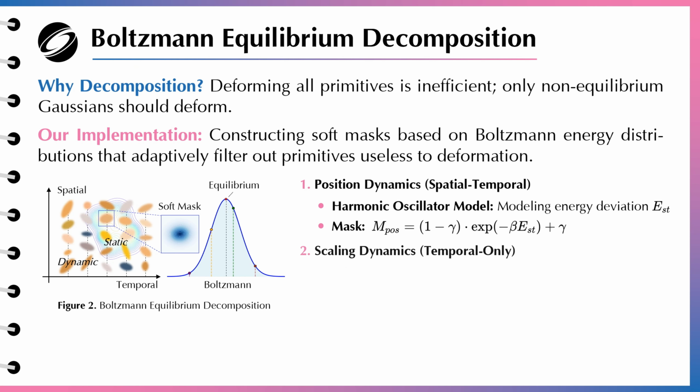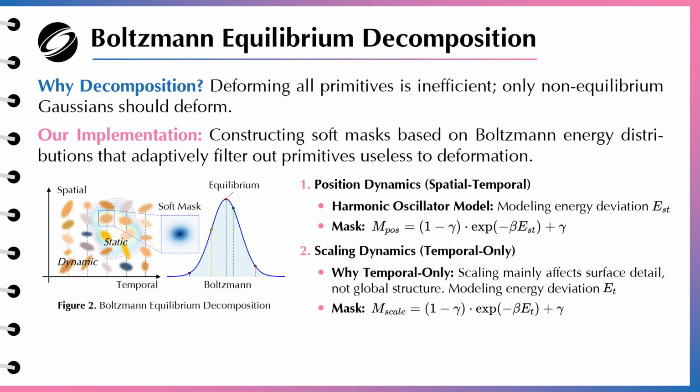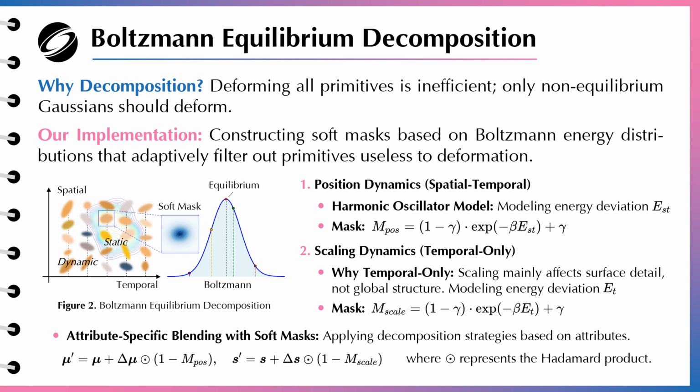Scaling dynamics exhibit fundamentally different visual characteristics compared to position dynamics. The visual granularity of scaling changes is much smaller than positional changes, primarily affecting surface smoothness and appearance detail rather than global scene structure. Consequently, our decomposition strategy for scaling follows a different principle. We apply temporal-only decomposition for scaling dynamics, eliminating spatial constraints while maintaining equilibrium-based separation. Finally, this mechanism integrates into the deformation pipeline through equilibrium-aware blending, applying different decomposition strategies based on attribute characteristics.